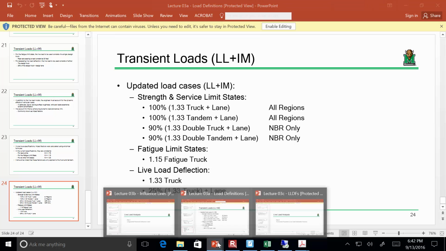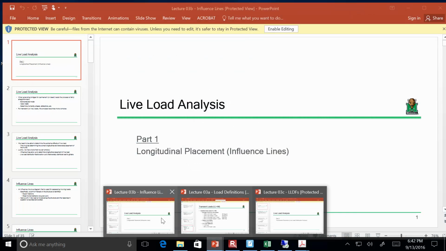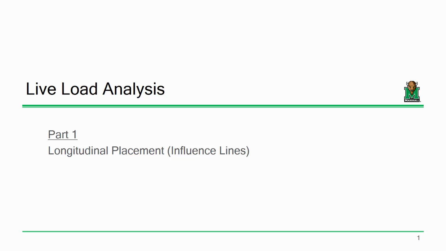Now, the live load, that's great and everything, okay? But it leaves two big questions. If I've got some live load component, I've got to answer two questions. So let's say this is my truck and this is my bridge. I've got two questions to answer. Where do I place the truck along the bridge, or longitudinally along the bridge? And then where do I place the truck this way?